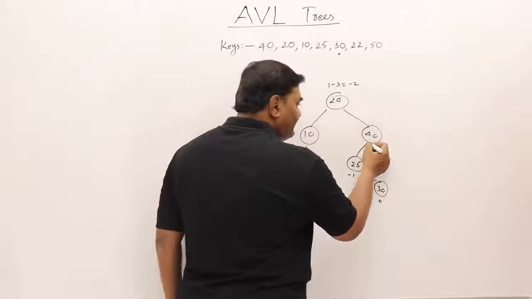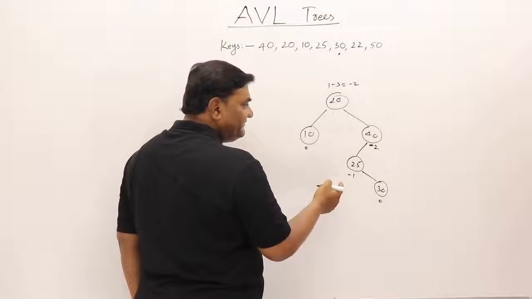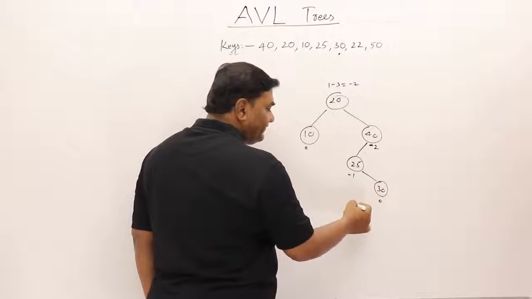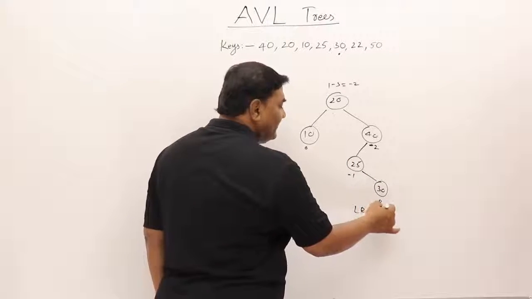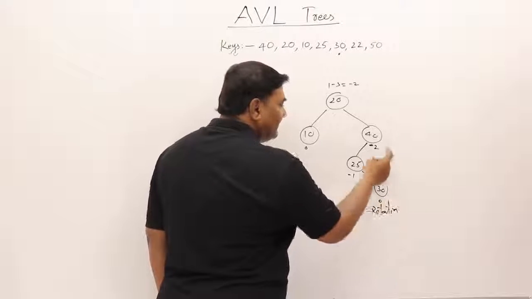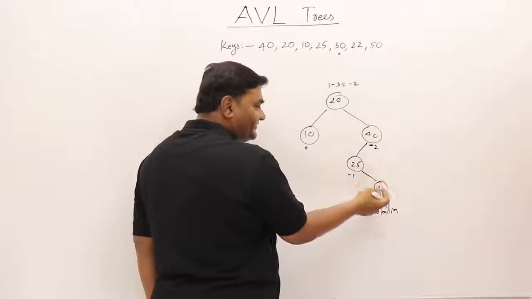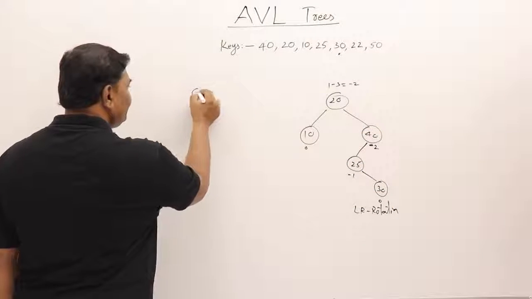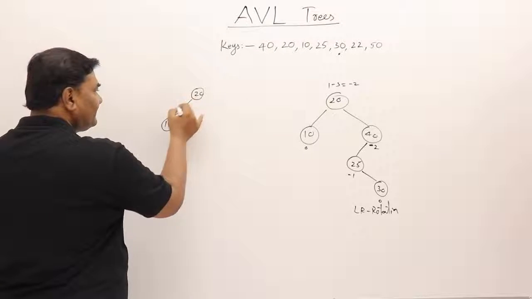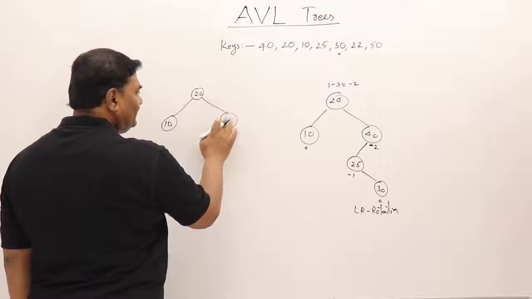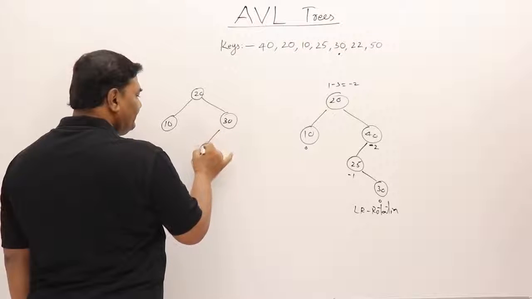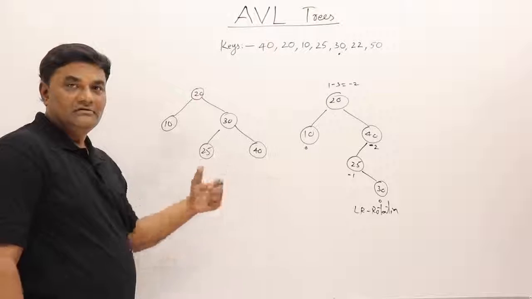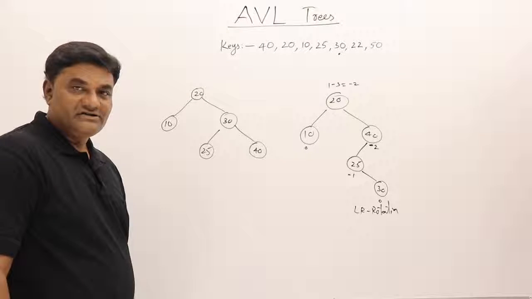So according to this imbalanced node, insertion is done on which side? Left, right. So this is LR rotation. So we'll perform LR rotation. LR rotation means what? Instead of showing two steps, we can simply take this 30 up and 40 this side. So this becomes 20 on this side, 10 here, and here comes 30, 25 remains here, and 40 this one. This is how LR rotation is done.